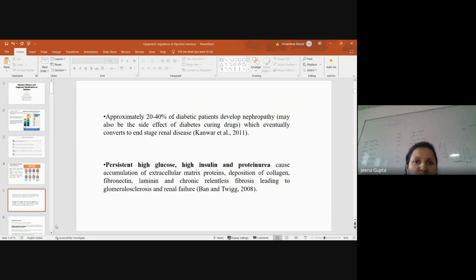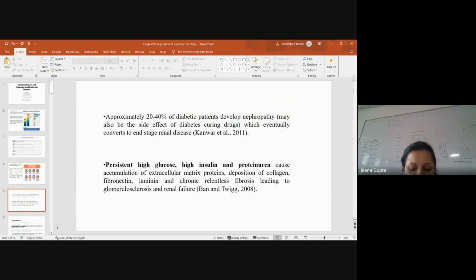One of the major complications on which we work is, although diabetes is associated with many complications like retinopathy, neuropathy, and cardiac diseases, one of the major ones we are working on is nephropathy, that is, kidney disease associated with diabetes. You must have also observed in your families that when a person takes drugs for diabetes, like metformin, which is the prescribed drug for diabetes, there is an increase in kidney damage. The person tends to have kidney damage in the eventual coming times, and it may even require dialysis after the progressive disease.